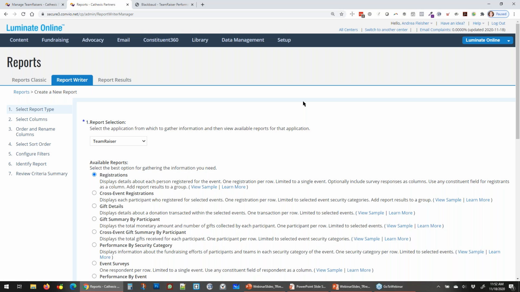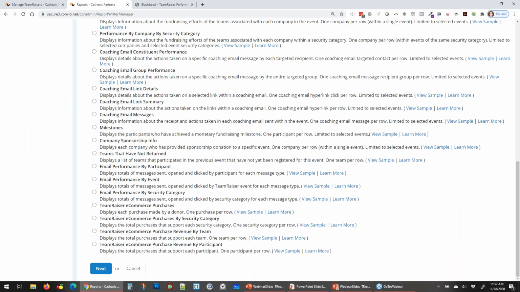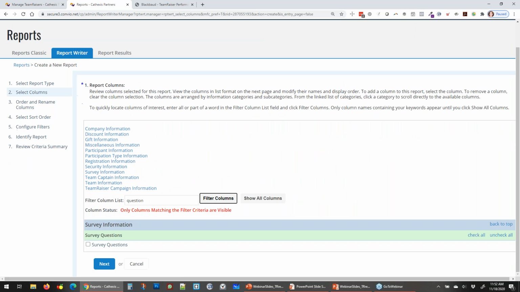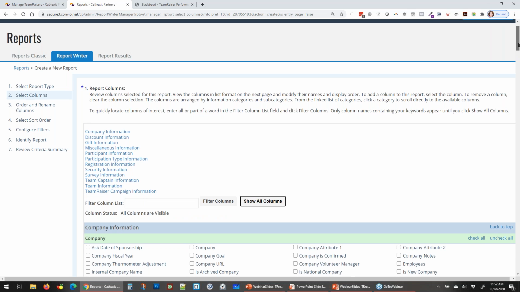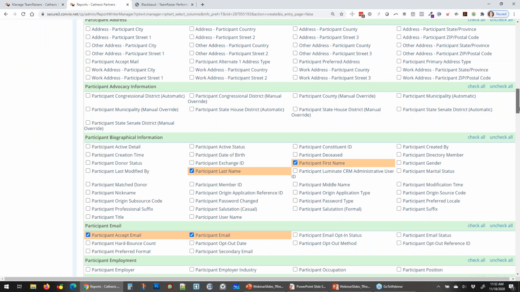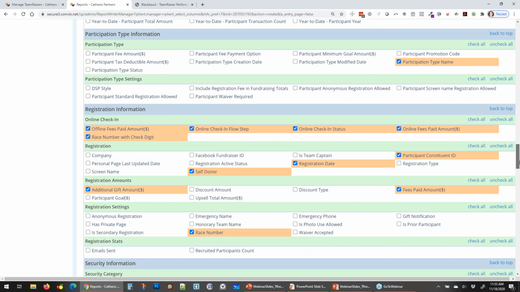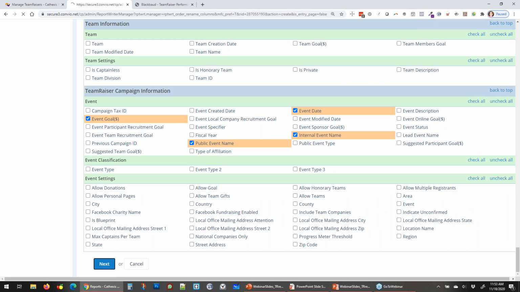I'm trying to think of what field that would be, because I was in the same one and the additional questions didn't jump out at me, but maybe it's labeled something else. Survey questions. I think it's survey questions. Is it survey questions? So that would only be if you have them tied. Well, no. We might have to get back to you on that. Look at that, we got all this way and didn't get stumped yet. I'm not sure if this stumped us or not, but we might need to circle back on that one. Yes, she's saying yes, it's survey questions.